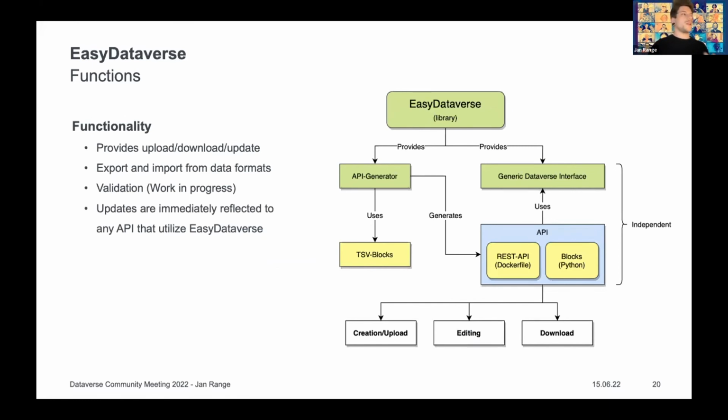So I thought about when I was writing this, that this design is quite handy to have, because actually we don't want to change our metadata blocks and change them manually. We want to keep them really, really aligned to the TSV files. And actually it shouldn't be touched if nothing of this changes. But whenever we want to add some functionality such as validation or visualization, whatever you want, we can change it at EasyDataverse. And at the end, it will be reflected onto all the other APIs that are using EasyDataverse. So everyone has a benefit of that.